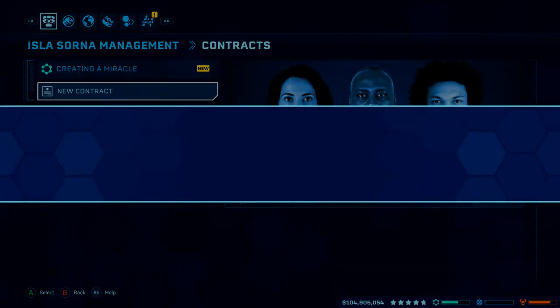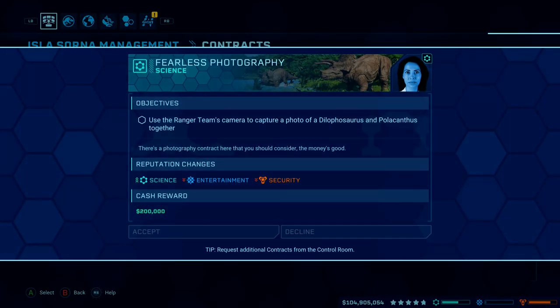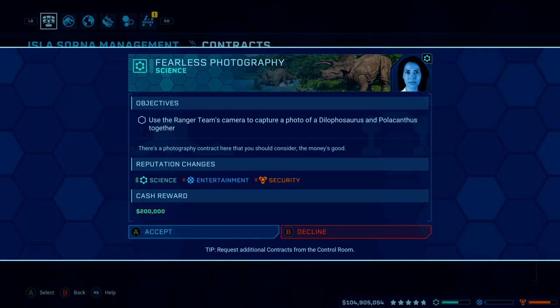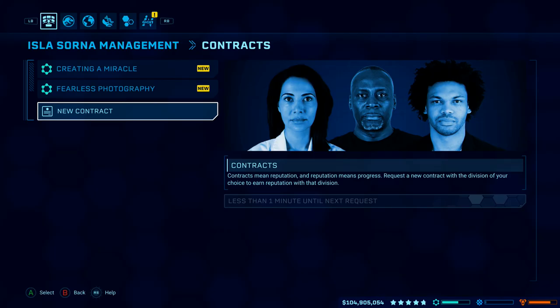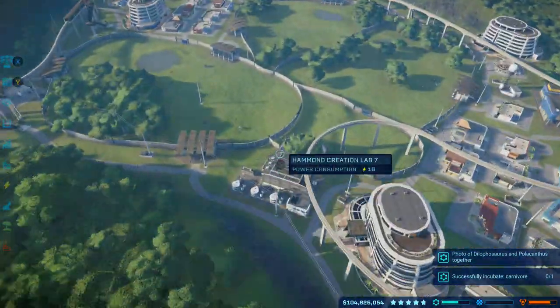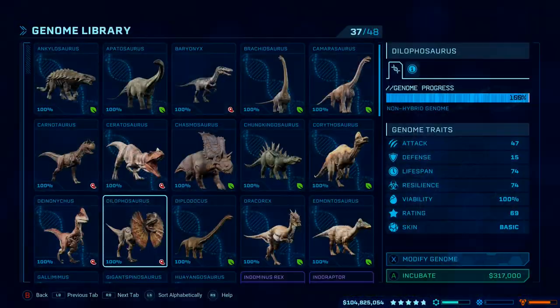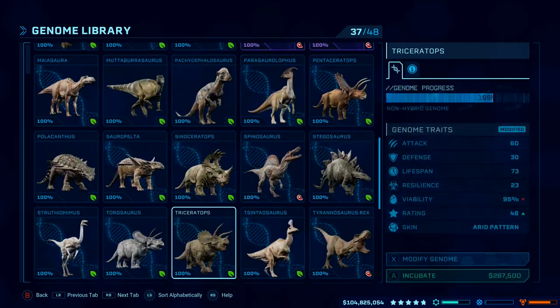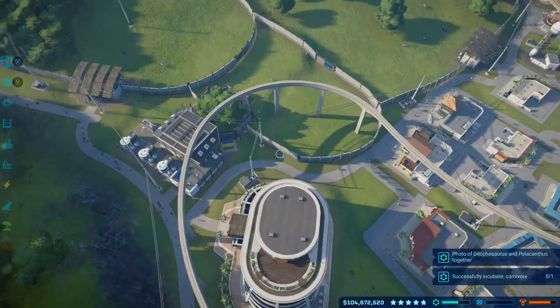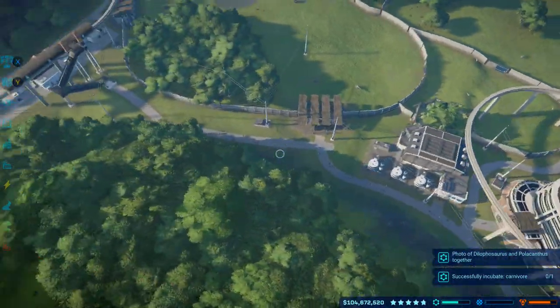I have $100 million here. We've got a new offer here that you should definitely look over. Really? Really, a Dilophosaurus and a Polecanthus. Fine, I will do it this way. The heck is a Polecanthus? Okay, I guess I can handle that.